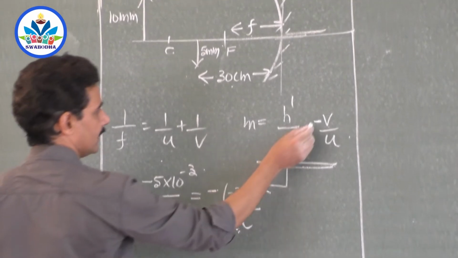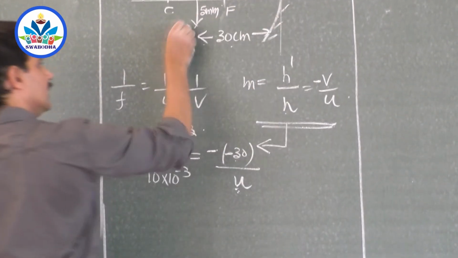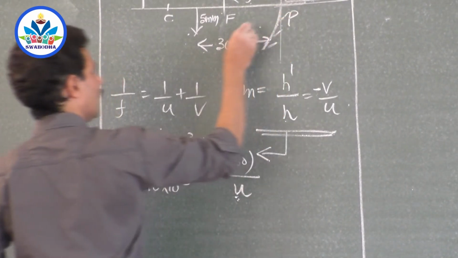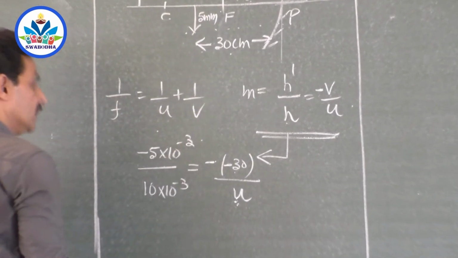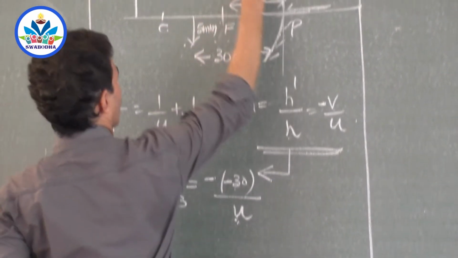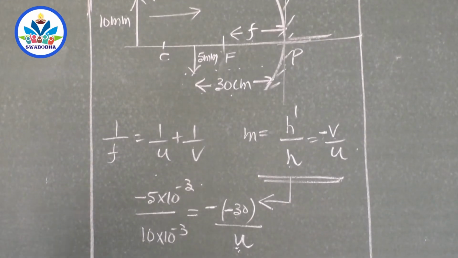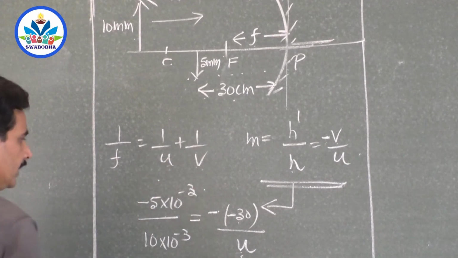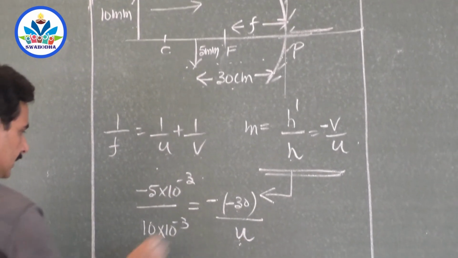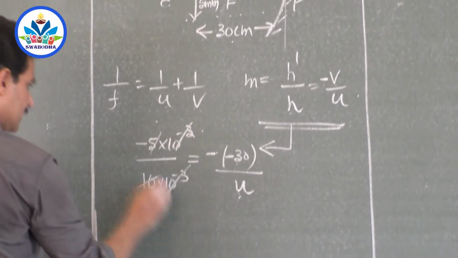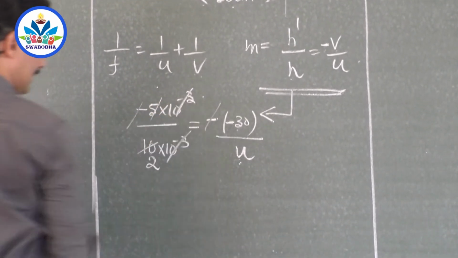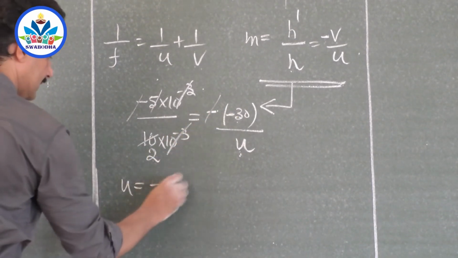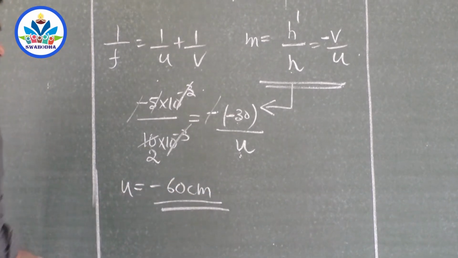So this minus is along with the formula, this minus is for its position on the left hand side. Because from the pole, when you measure it, you have to go along a direction which is opposite to the direction of incident light. Now what is u? U should be negative because it should be on the other side. So if you get u, substitute it here, you will get f. This gets cancelled, and this is 2 times, this minus and this minus I can cancel, but one minus remains. Bring u here, 2 here, minus 60 centimeters. U is minus 60 centimeters.